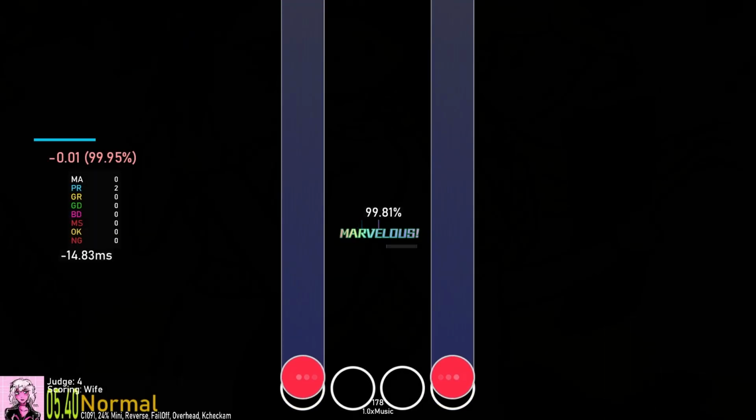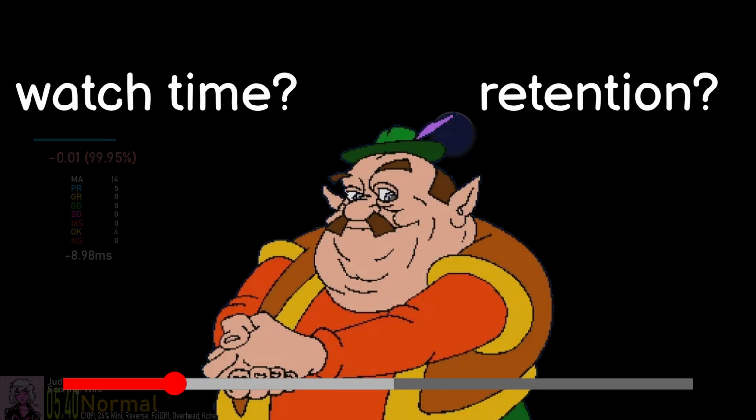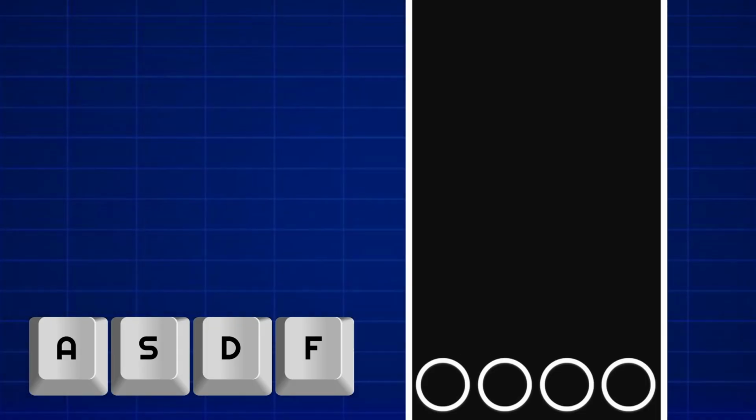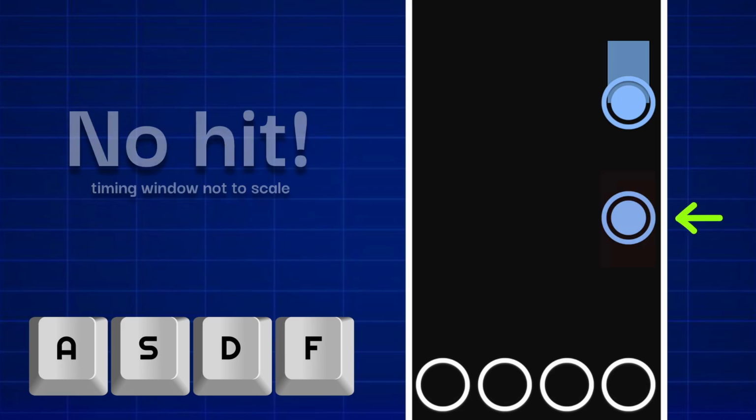Lots of different terminology will be discussed in this video, and it all has an effect on how accurate you have to be when it comes to hitting bigger chord patterns, so you might want to watch until the end. Nearest input is an input system that determines how your keystrokes are interpreted. The notes nearest to the input will be selected as a hit, regardless of what the player was intending to do, so long as that note is within the game's largest timing window.